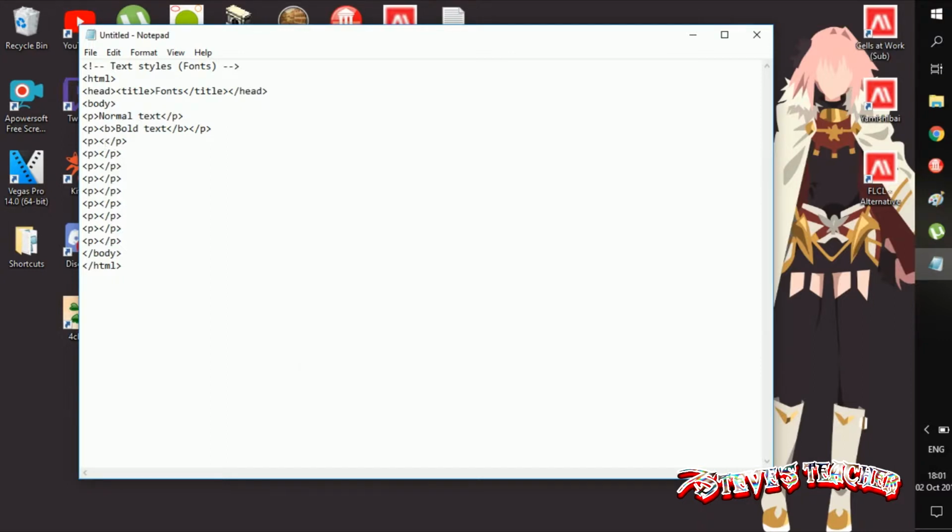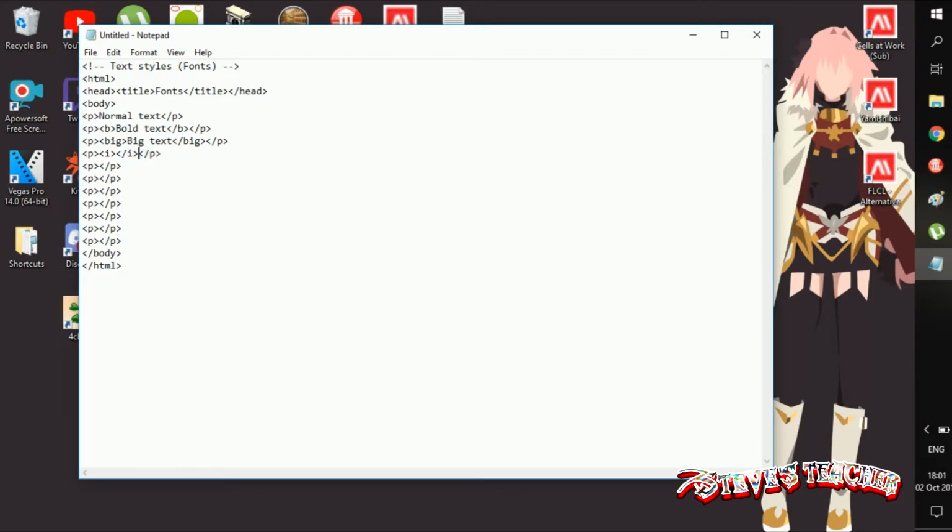Okay, now next up is big. Big is almost like bold, but it's not really bold. It's actually really big text. Not very big, but it is bigger. Now remember with these, they're all just like the paragraph elements. They all come in those bigger and smaller tags. All of them are exactly like that.